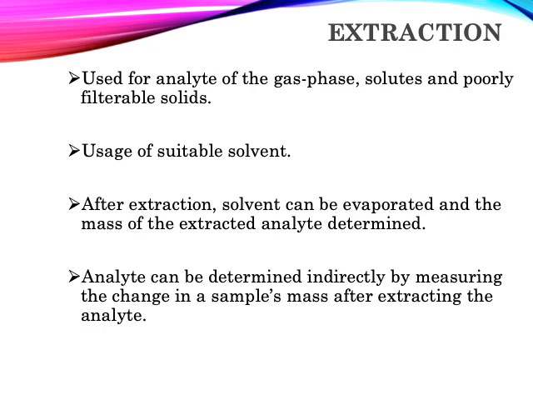And after extraction, the solvent can be evaporated to remove it. So you need to evaporate the solvent, and the mass of the extracted analyte is determined. And the analyte can be determined indirectly by measuring the change in the sample mass after extracting the analyte. Okay, that's all for Learning Unit 3. Thank you.